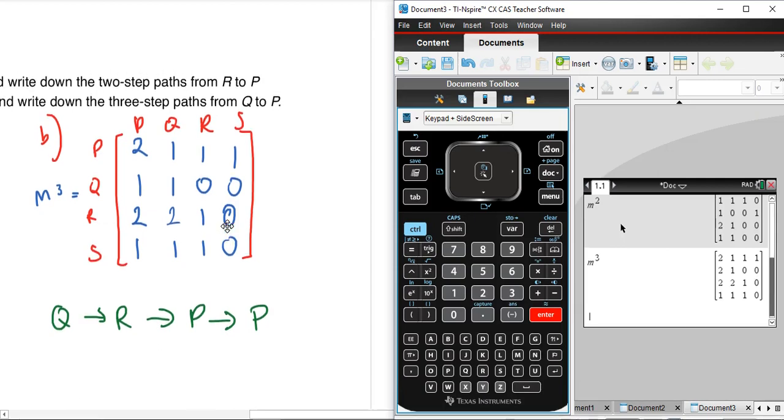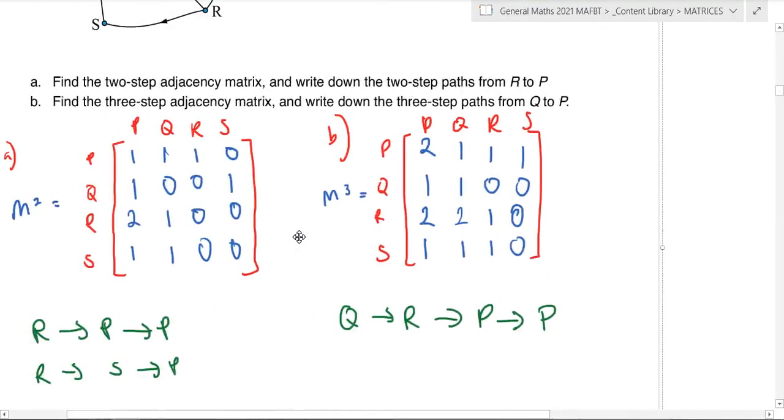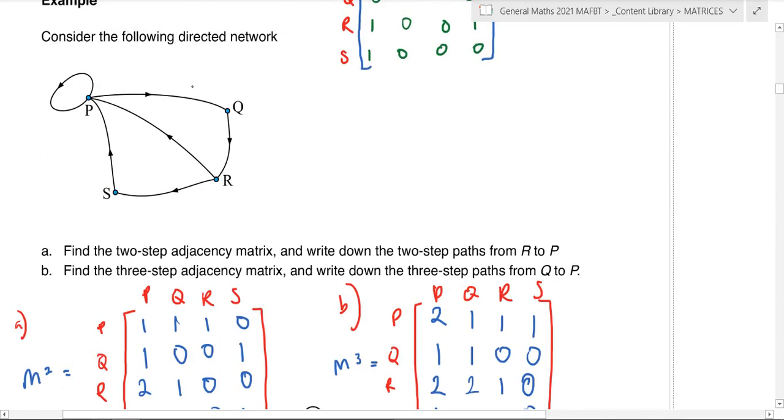Ooh, okay, looks like I may have missed some. Q to P. Okay, I've got here. Oh, the only one I'm missing, it looks like it's the Q to P. Well, let's double check that. Q to P, I've got 1, 2, 3. Okay, I did miss one. Down here, guys. Q, 1, 2, 3.